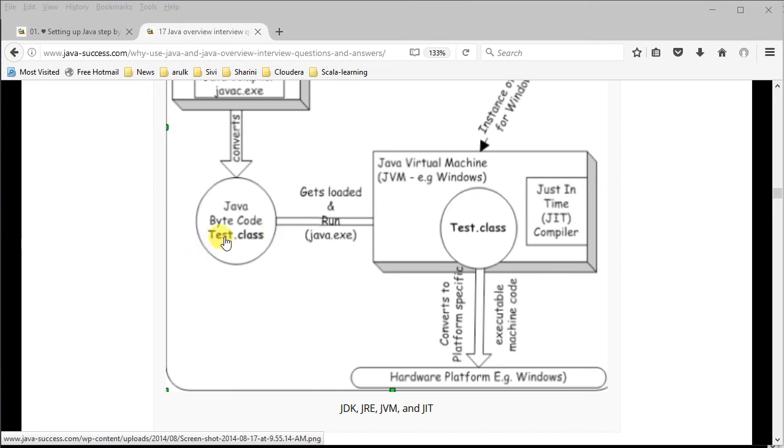So when you run the class files with java.exe, the JVM will convert the bytecode into the native operating system code. If a JRE is sitting on Unix, it will convert it to the Unix native code. If it is sitting on the Windows platform, it will convert it to the Windows operating system native code.